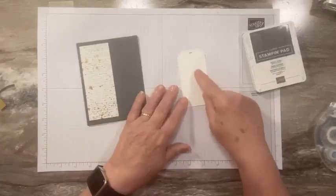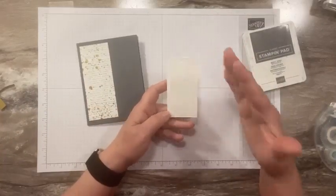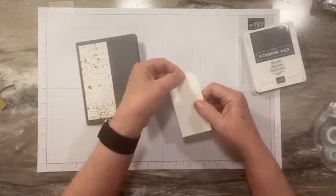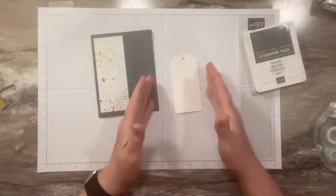Then I have a little tag piece. This is cut from the Tailor-Made Tags dies. You don't have to use the Tailor-Made Tags. You can just do a rectangle and punch a hole. It's not mandatory. You just cut a rectangle.